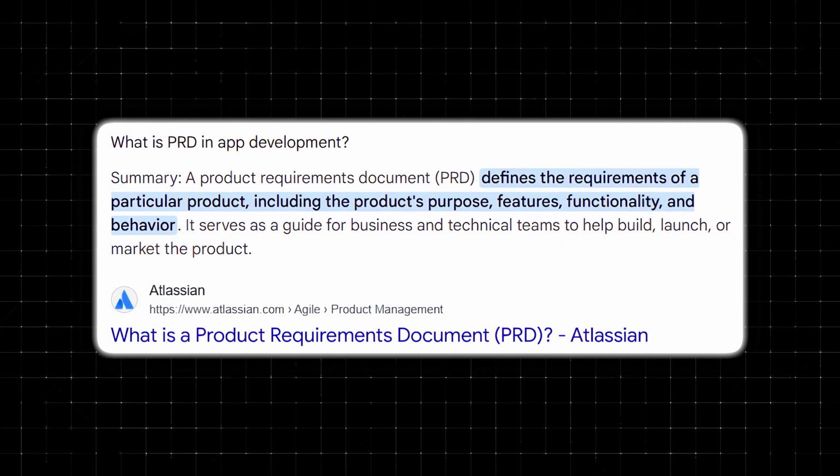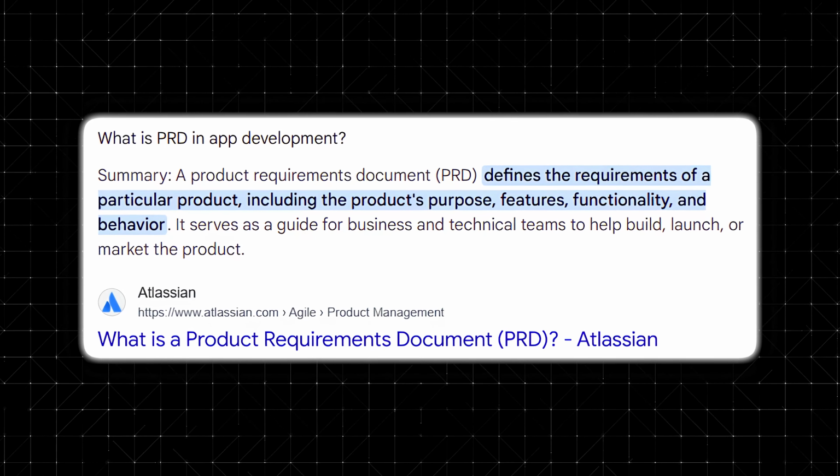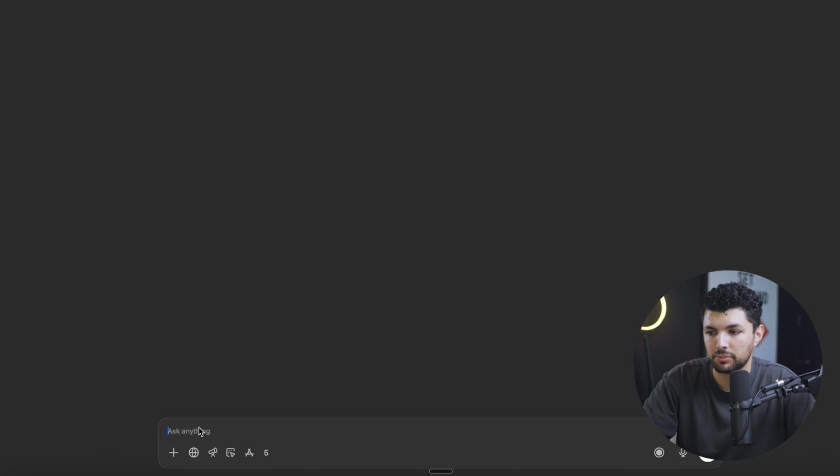Now, the first thing we want to do is get something called a PRD for our app, so a product requirements document. And this PRD basically includes everything that is required for our app. The way we get this PRD is by prompting ChatGPT and basically telling it our app idea and requesting a PRD for that app. So for the purpose of this video, we'll try to clone ChatGPT. So we'll ask for a PRD for a ChatGPT clone.